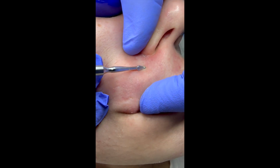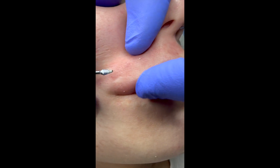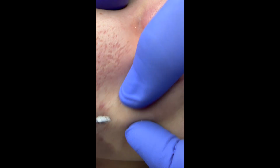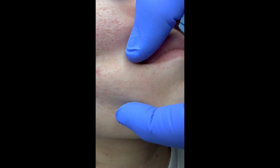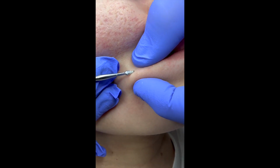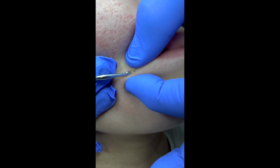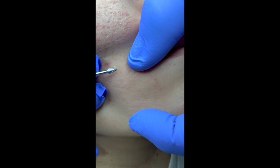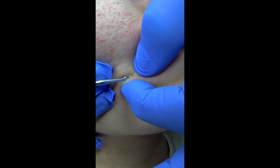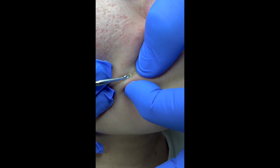And so I like to make sure that I can get a lot of this. So I'll just kind of carry it along, and then eventually you can clean off your extractor. So let's get down here in the area around the mouth. Some people call this maturation rest. It's just oil deposits, and we're going to, again, use the back pressure with the finger, moving forward with the extractor, and just look at all this oil I can take right out of her skin very easily and comfortably for her.